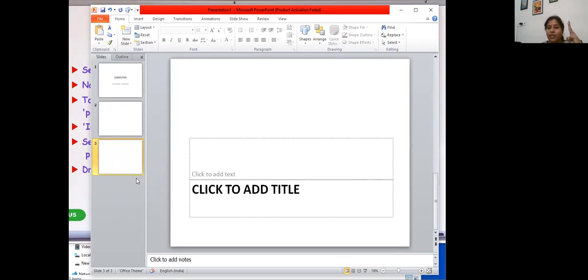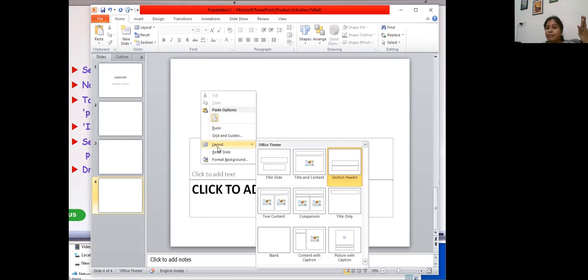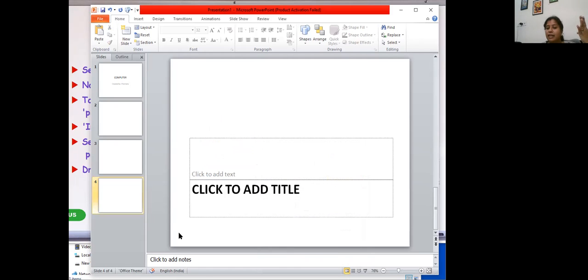So we learned different ways of adding a new slide: first, the Home tab, Slides, new slide; second, Control plus M from the keyboard; third, right-click in the slide pane and add a new slide; or fourth, right-click in the present active slide and add a new slide.